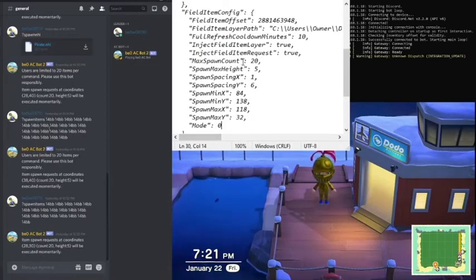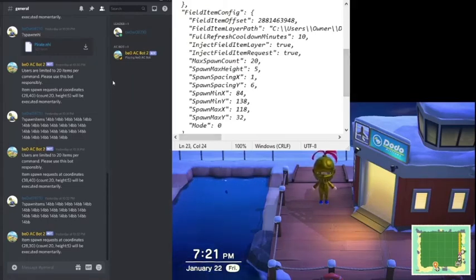Just know if you do that, you do need to make sure that your max height is set for however many items your max count is. So I'm going to do a mode 0, which means it's going to spawn items at 5 items in a row and then move horizontally. So we're going to go over here, close out of this one, and save our settings. Actually, let's cancel that. Let's just save. Alright, it's saved now.